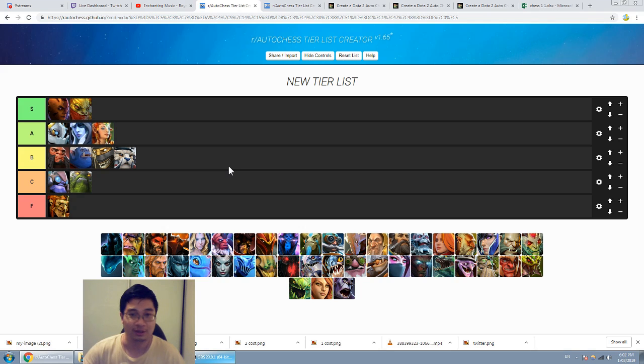So what I still feel is very strong in this current meta is the Bounty Hunter and Anti-Mage. This cost tier for the one-cost units is usually from round 1 to round 10. They can go up to round 15, but usually the most use is around round 1 to round 10. Anti-Mage, Bounty Hunter, I don't need to explain much because we have explained some in the first tier list. What went up here is the Drow Ranger and the Enchantress.